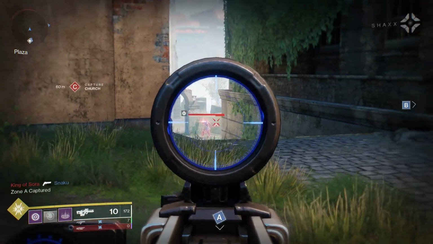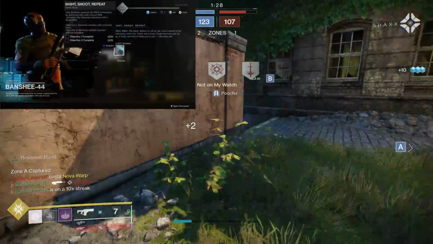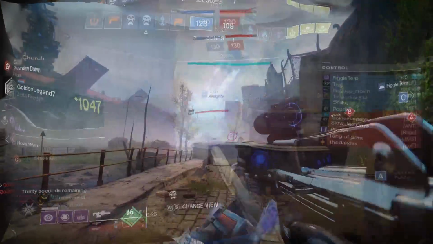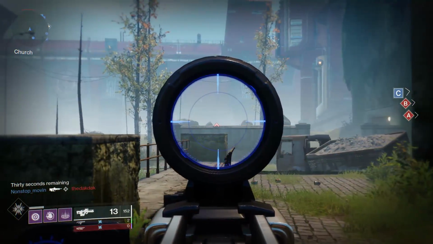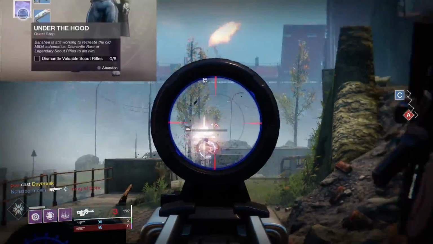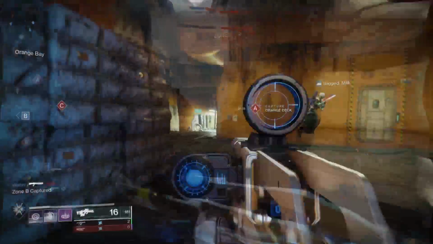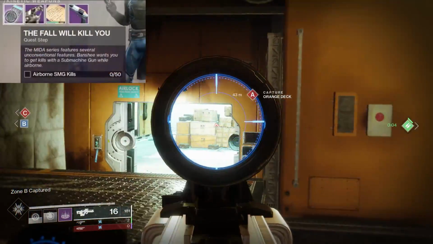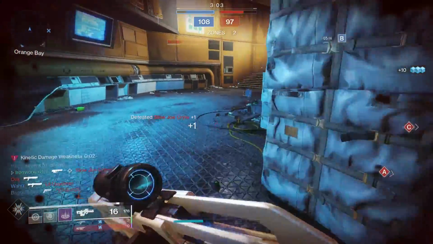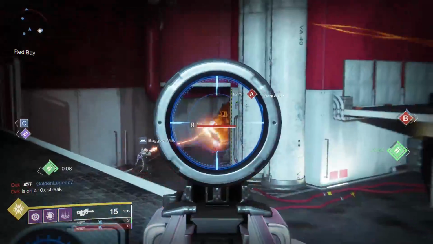But the next thing you're going to need to do is visit Banshee in the tower to get the Sight, Shoot, Repeat quest. This will require you to get 50 precision kills with a scout rifle and 25 scout rifle kills without reloading. Then head back to Banshee and start the Under the Hood quest step, where you will need to dismantle 5 rare blue scout rifles and 1 purple legendary scout rifle. Return to Banshee again and he will give you the Fall Will Kill You quest step, which requires you to get 50 airborne SMG kills. Once that's completed, back to Banshee one more time to claim your Mida Multi-Tool.